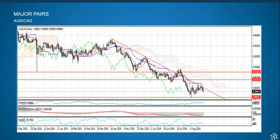Aussie Canadian hit the trend line, bounced off of it, and is now starting to head down again. You can see the Canadian going in different directions depending which currency we pair it against. With the USD, the Canadian is going into weakness. With the Aussie CAD, it has been flat, but is now trending back into strength. So there is no consistency out of the Canadian right now, and that has to be taken into account. That being said, this chart is still decisively bearish, so it is heading down, and that would be the preferred direction for any trade.